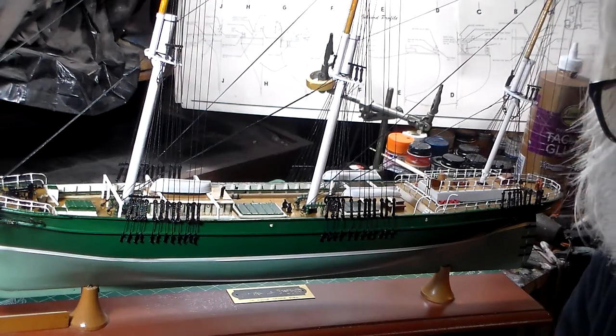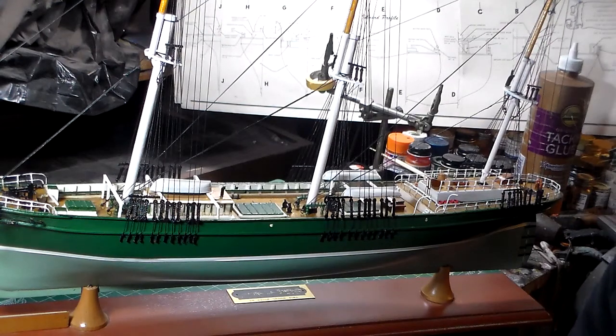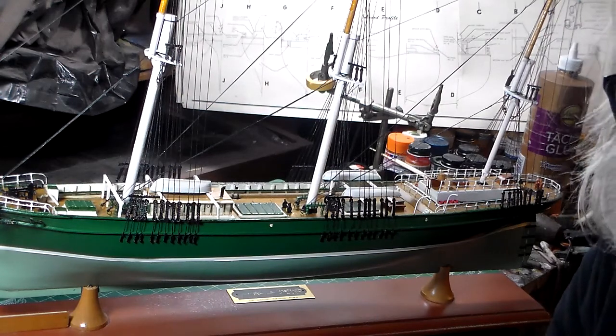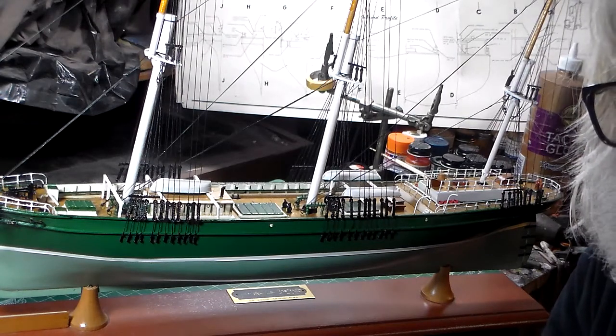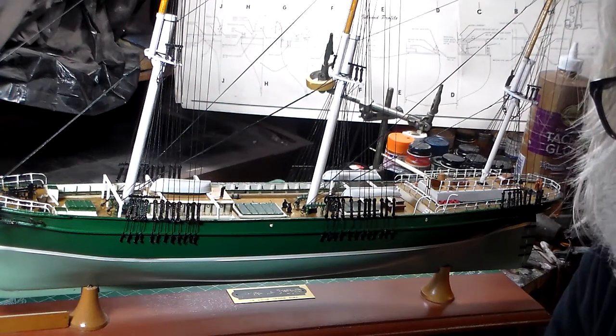It took hard work and teamwork back in those days. There's no such thing as slackers back in those days, fellas. Those sailors worked hard, and the captains made sure they worked hard. And the ones that didn't work hard, either they flogged them, or they put them in irons and got rid of them at the next port.